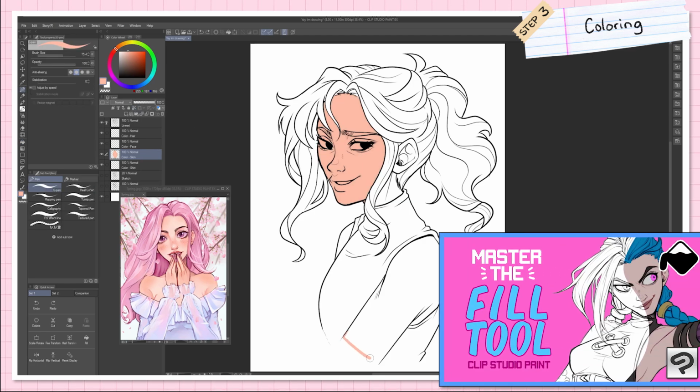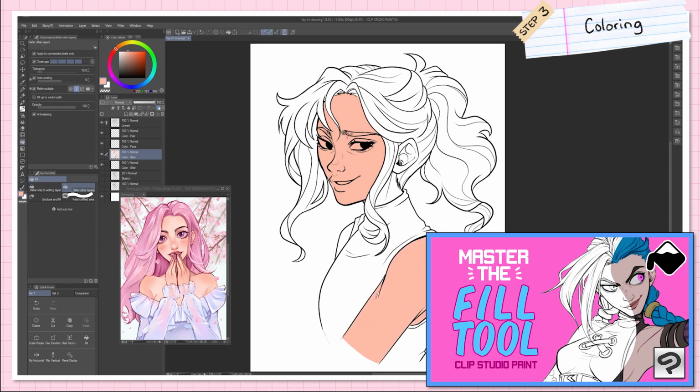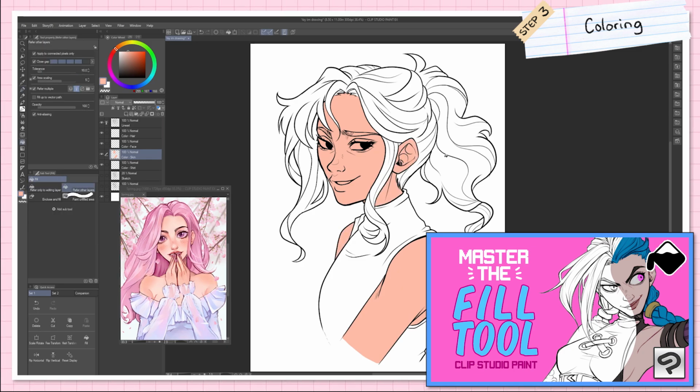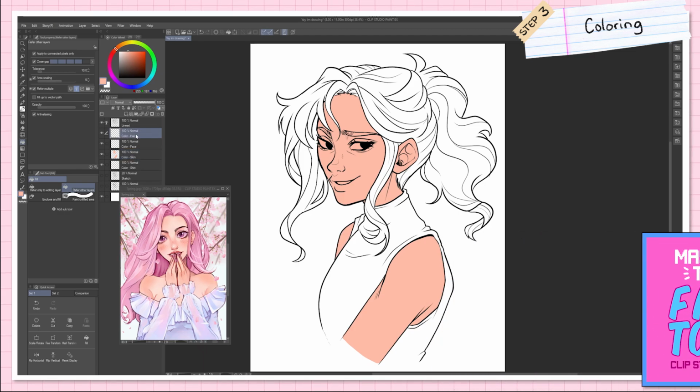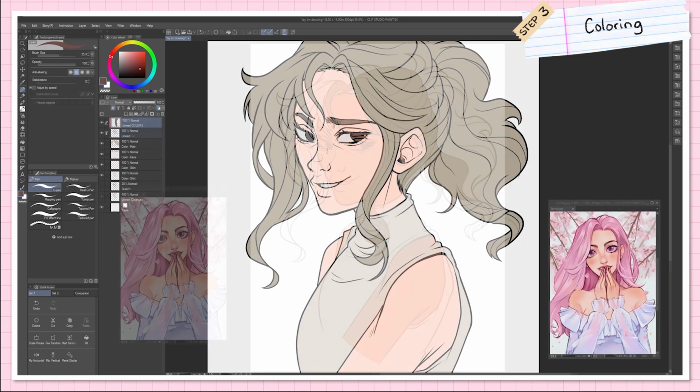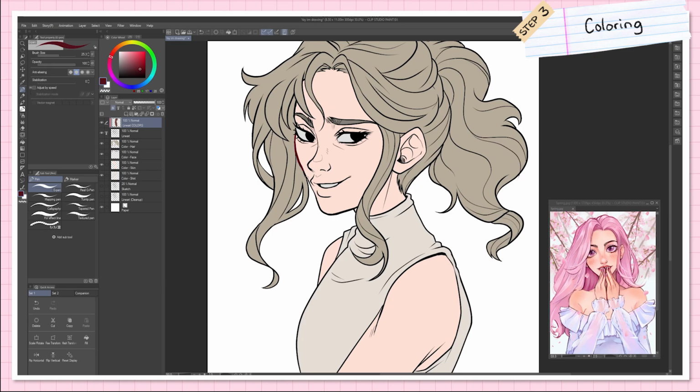And if you watched my fill tool tutorial video, you'll learn that the fill tool in Clip Studio Paint can be asked to refer to the line art layer when you're using it, and hence you can easily fill in big areas of your drawing while being on a different layer than your line art and without the colors bleeding all over the place. Seriously, watch it if you'll be using Clip Studio Paint. If you want to add colors to your line art, you can create a clipping mask that clips down to your line art layer and fill in the colors here.